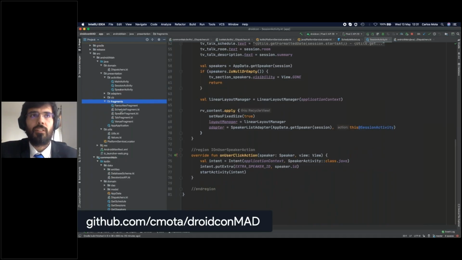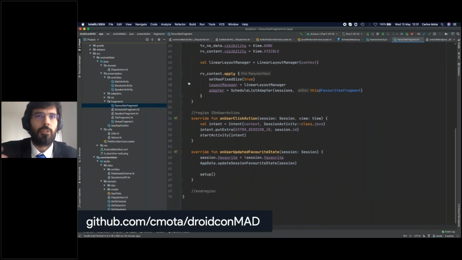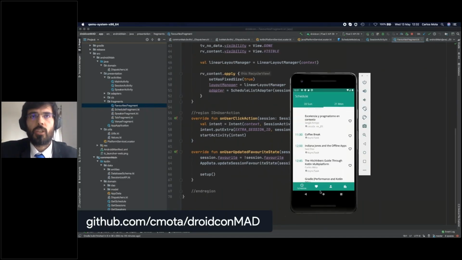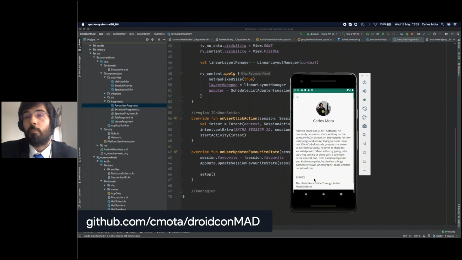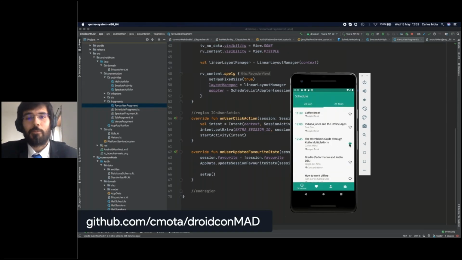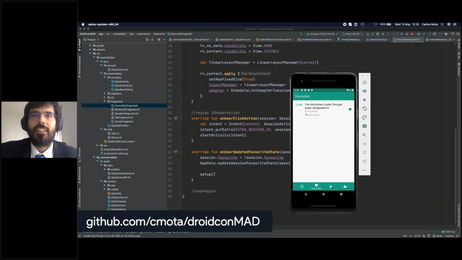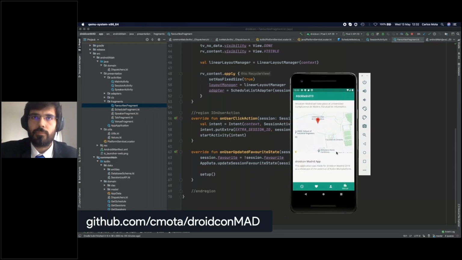So this is an activity, and here is a fragment containing the favorite talks. I only needed to implement the UI on Android because it's just using this common model, and it's fairly simple. I have a recycler view. I'm searching for my talk for myself. I believe I'm going to like my own talk because why not? And then I'm accessing the list of speakers. I'm using Glide to retrieve the speaker's image, and I have information about the venue.